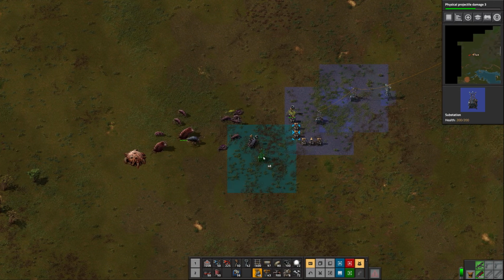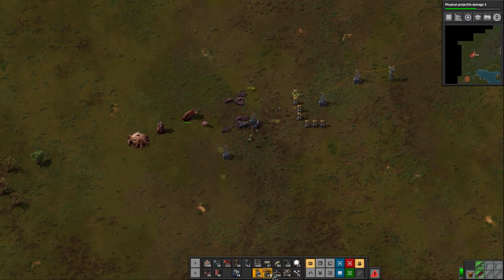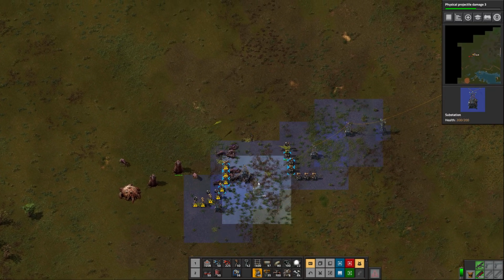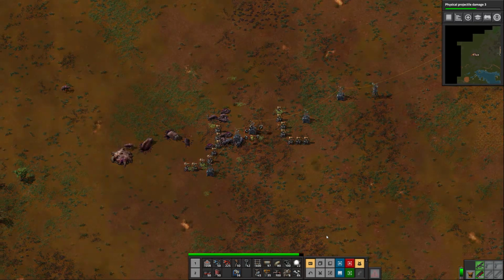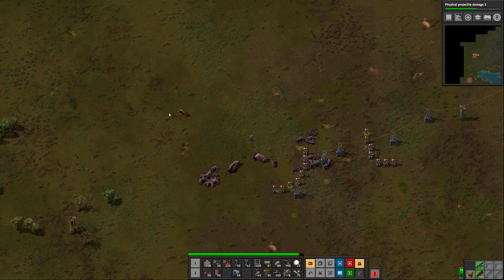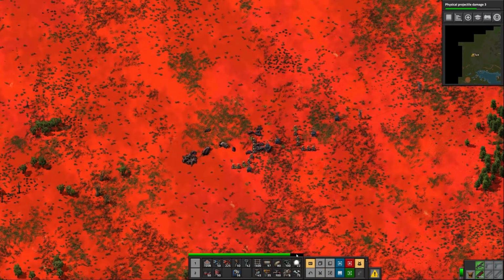All right, let's get some more substations. Let's try to dodge as many of these as we can. Oh no. That's bad. Connect power. All right, looks like there's just one little roamer over here. Got him. All right, so that's that little base.